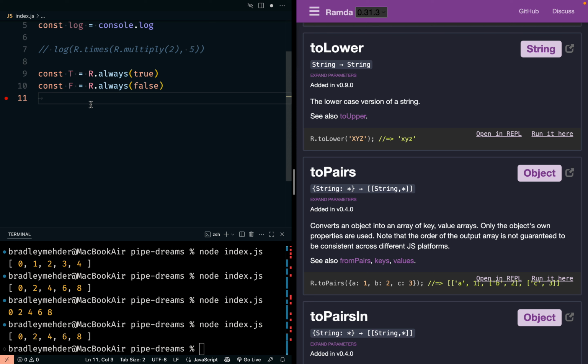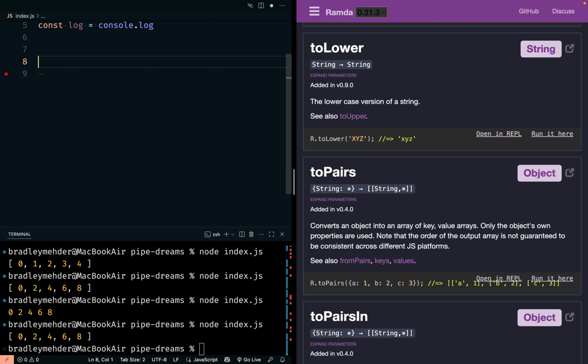So, at least you can partially apply it. No, you can't partially apply it. What am I thinking? There's nothing to partially apply. It takes one argument. So toLower, you pass it in a string and it gives you a lowercase string.